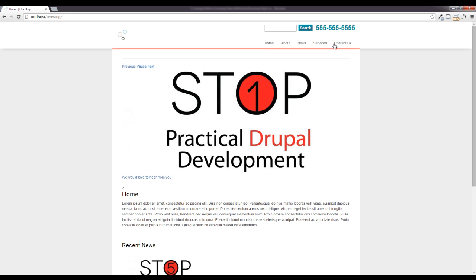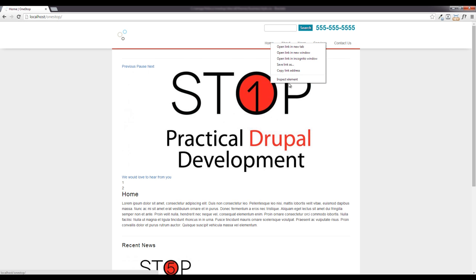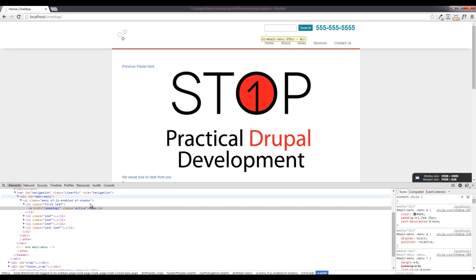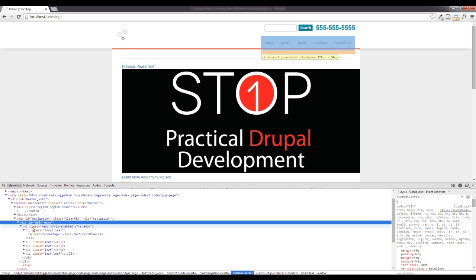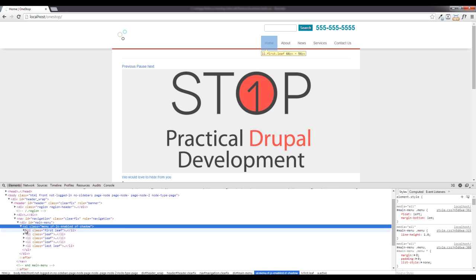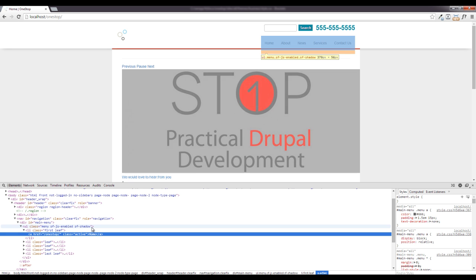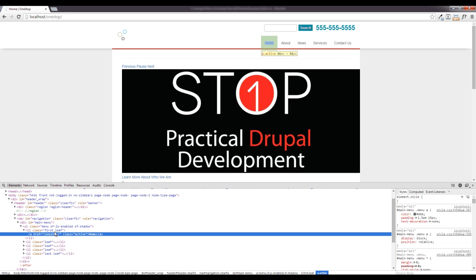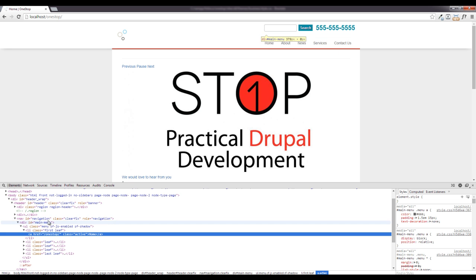We want to kind of match our navigation to this little color scheme that we have going on here in the header and just kind of make it look a little nicer. It's kind of bland, kind of boring. So let's pop open the HTML and see what we are working with here. Now you can see that it is a wrapper, a couple of wrappers here. We have the UL, a list of LIs and the A. It's a pretty straightforward menu. If you've ever hand-coded an HTML site, it's not much different. It just has a couple of wrappers on it. One of the things I want you to remember is that the ID is navigation for the main wrapper because we're just going to be using that.